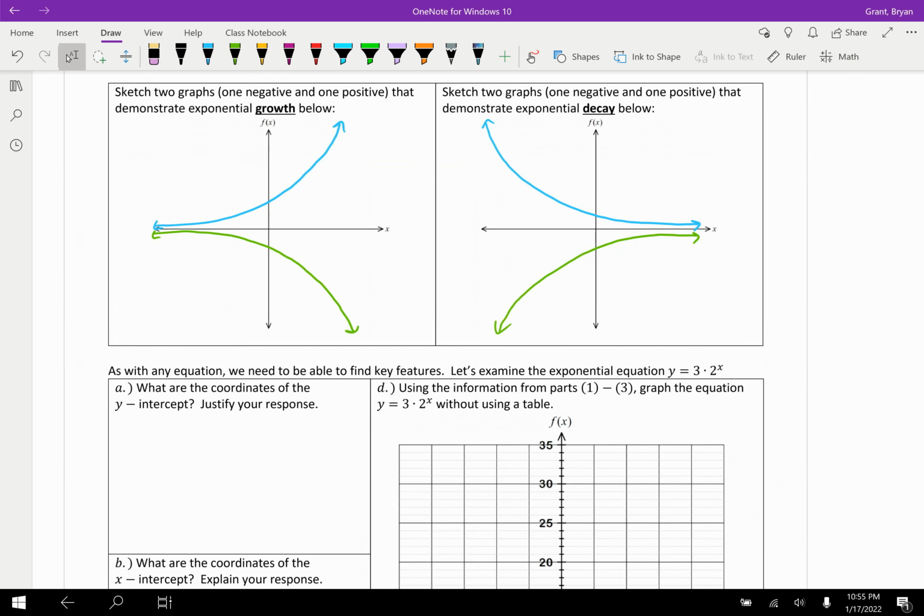Now, last semester we spent a long time on how to efficiently graph linear equations. This semester we're not even learning the full exponential equation, and so we're not going to spend too much time on being perfect with the graphs. Instead, we're really just going to look at a couple key features and use those to sketch a very rough graph. We're not going to be doing HK form. There is an HK form for exponential equations. But for now, we're going to focus on probably one of the most important concepts, which are the intercepts of exponential equations.